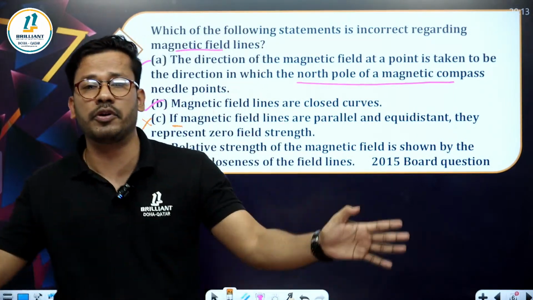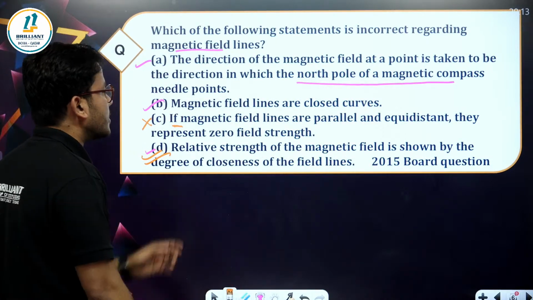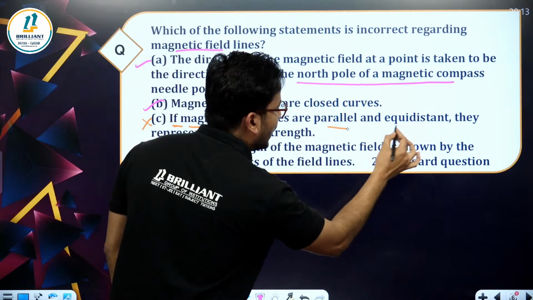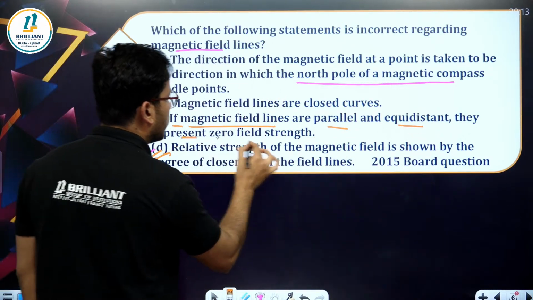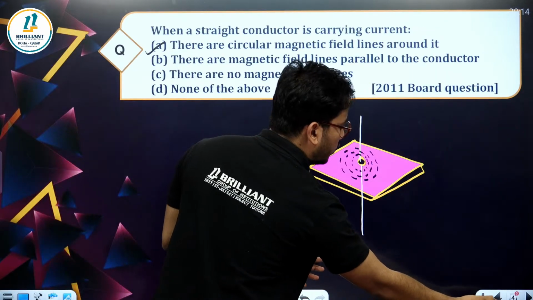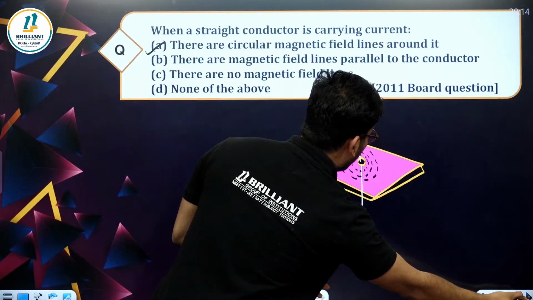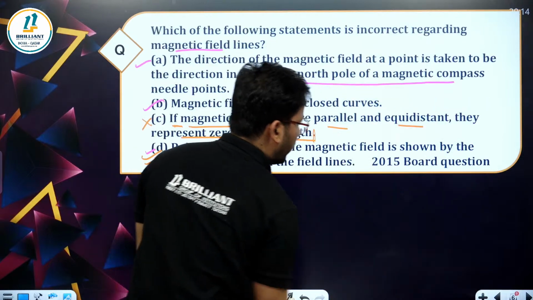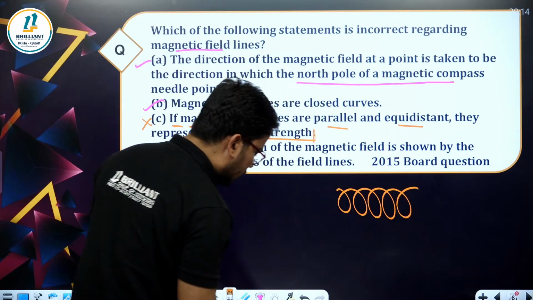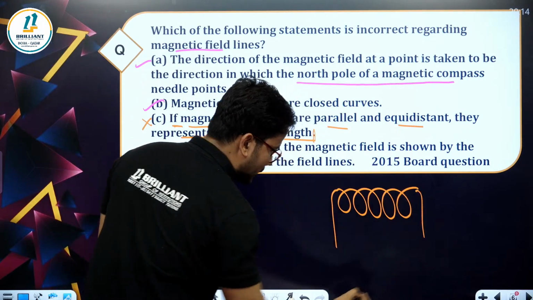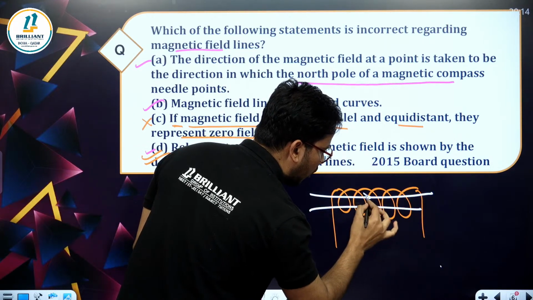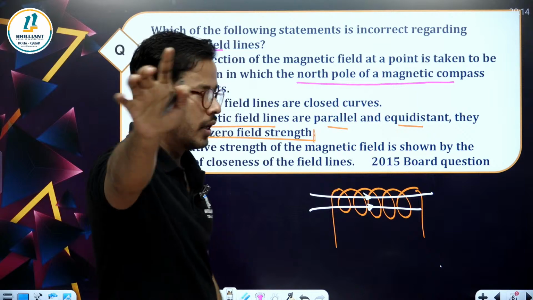Perfectly all right. It's very good to know the answer is this, and why it is wrong, let me figure out. If the magnetic field lines are parallel and equidistant, they represent zero magnetic field strength. See guys, we know inside a solenoid, where is the solenoid figure? I have drawn it somewhere here. All right. Let me try making a solenoid and figure out the answer. We know in a solenoid, when we draw the solenoid exactly and how we draw the field lines inside, you will see the field lines inside in the form of parallel straight lines. Yes or no?